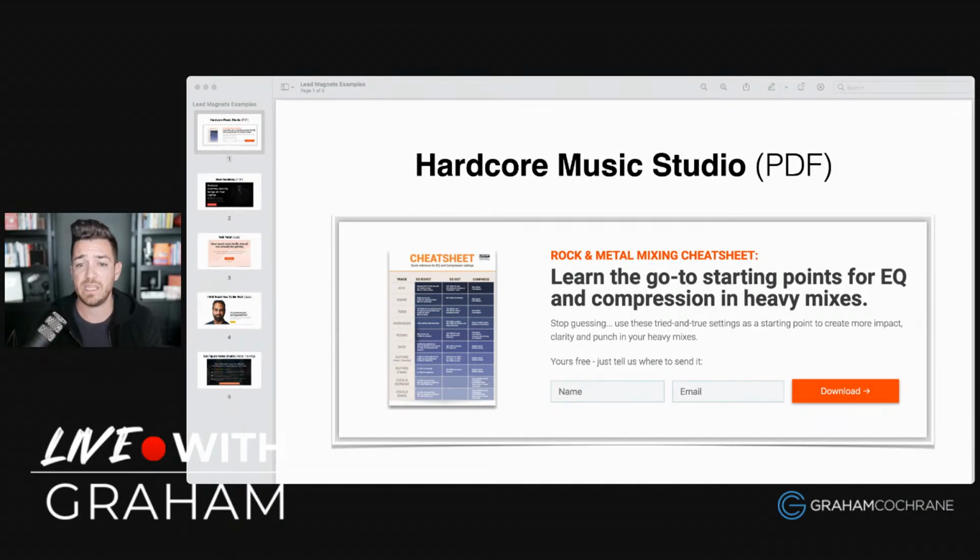And to this day, this is what he gives out. He has other lead magnets, but he keeps coming back to this one. This is the simplest thing. He even told me a couple of years ago, I feel bad I haven't updated it, but it just works so well. And you know why it works? Because it's simple, it's to the point, gives them a quick win. Okay, I love that.